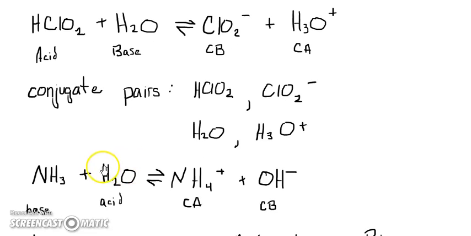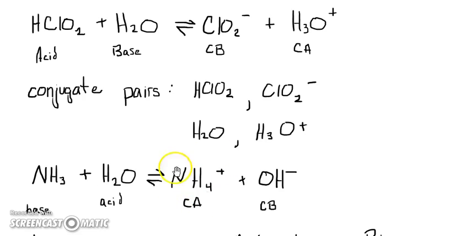Another example we can look at to identify the bases and acids is NH3 + H2O yields NH4+ + OH-. In this reaction, we're doing the same thing. We're looking for the compound that gives up the H+ or the one that accepts it. So NH3, we can tell, is taking in the H+ because it becomes NH4+ over here. And H2O is giving up the H because it becomes OH- over here. And so this is our base, and this is our acid.